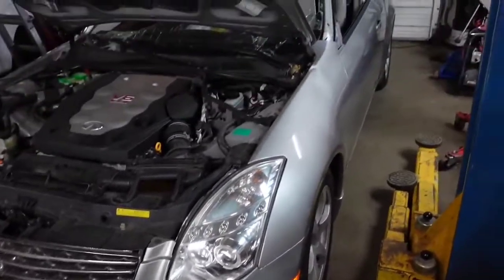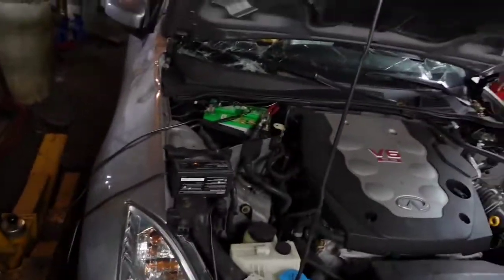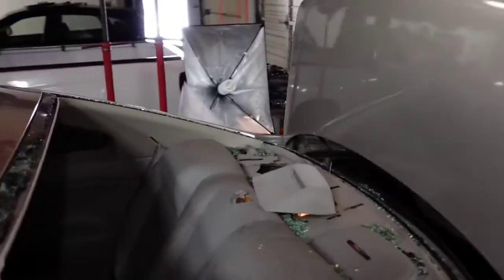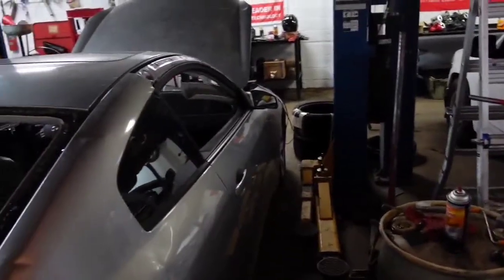Bumper's good. Fender's messed up right there. So is this one, so the fenders aren't any good. Headlights are good. And as you can see, the roof is caved in. Evidently a tree or something had fallen on it. The seats have some mold and stuff on them. Door's pretty straight. Trunk's got some dings in it. So it's kind of beat up all over. Taillights are mint, both sides. This door's straight. It's got wheels and tires, rear bumper's good.